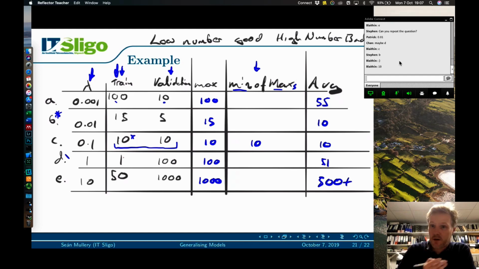Okay, in this particular case, if we went for the average, we would either go for that or that, which is fairly reasonable, as you can see there, because a lot of you went for B for fairly good reasons. It had the lowest validation error and it had a fairly low training error. And then obviously C matches with what we chose last time. So if you were trying both of these methods and you found that this worked for both of them, you might be inclined to go for this.